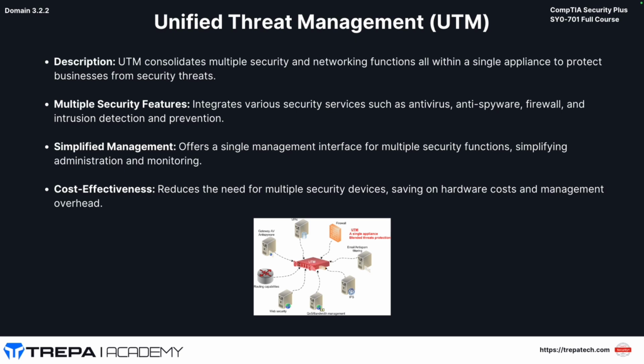So a security vendor can offer us all those protections, and what we would call that is a UTM, a Unified Threat Management system. So UTM, just its book definition, consolidates multiple security and networking functions all within a single appliance to protect businesses from security threats. Now, this is typically talked about in a traditional networking sense, right?